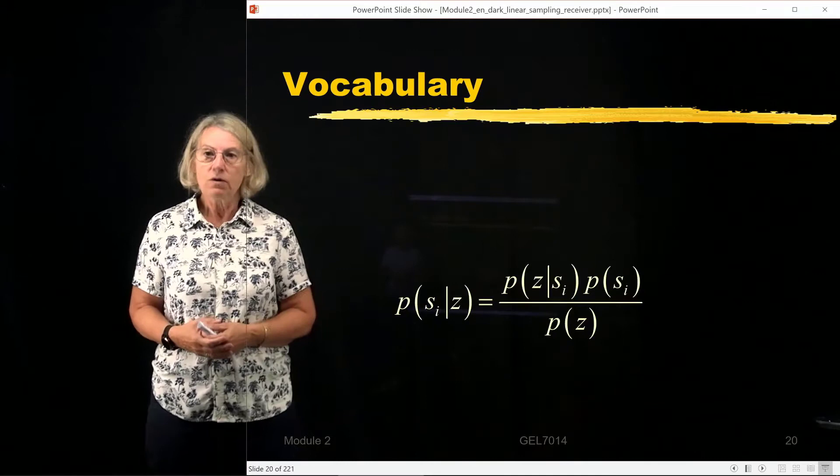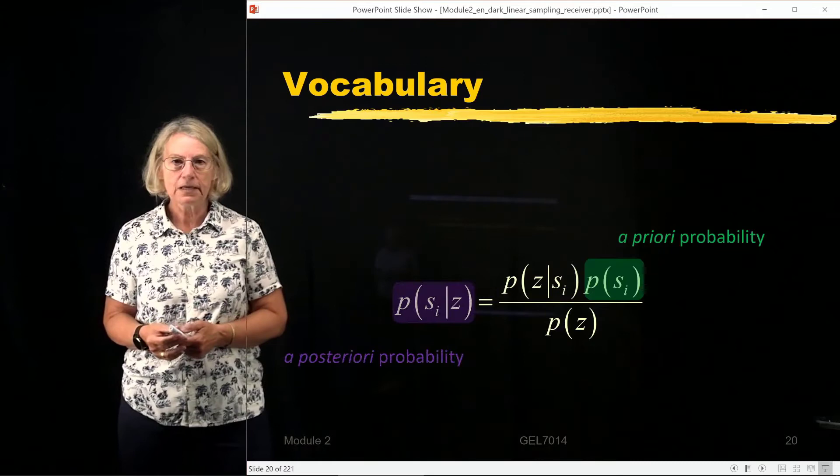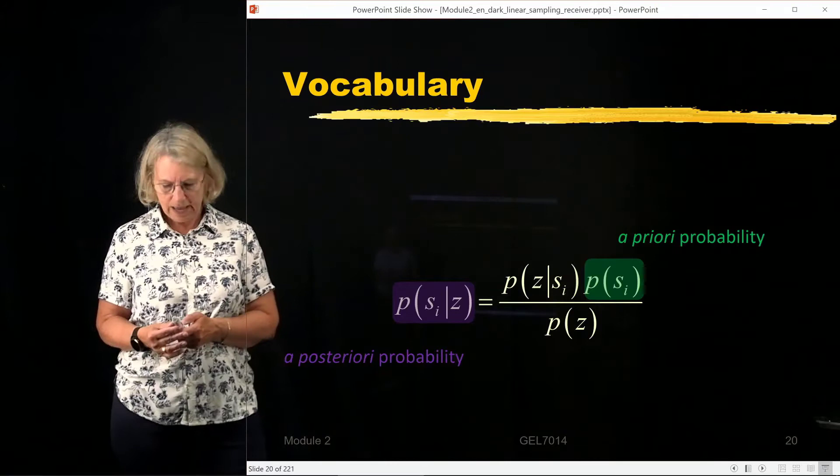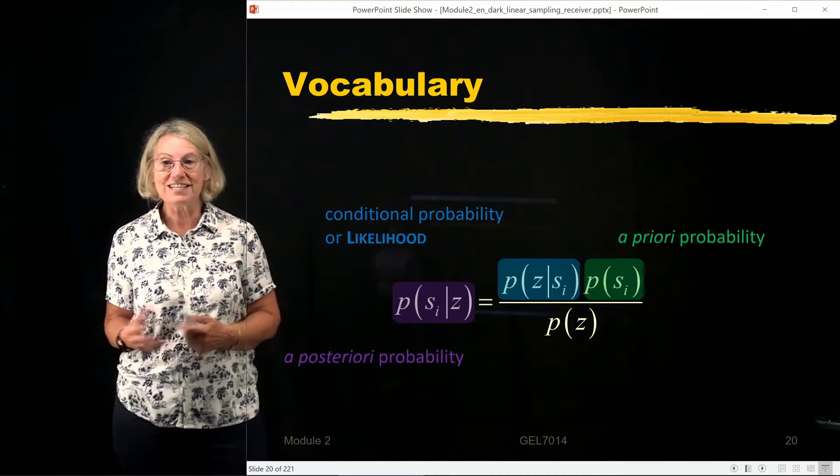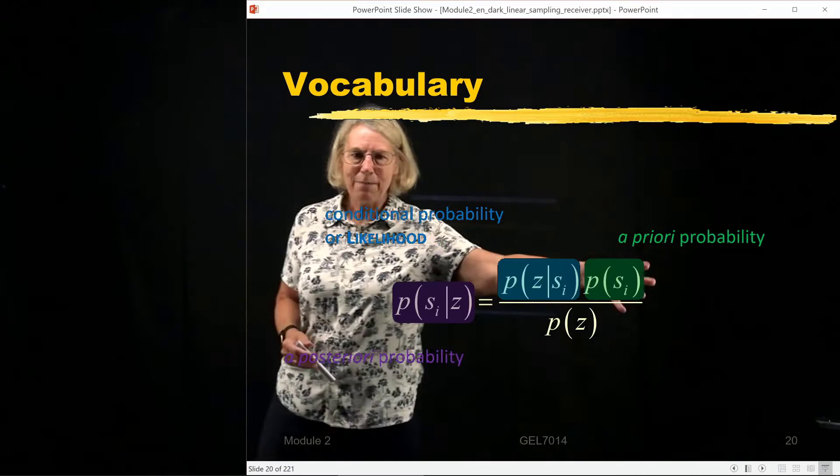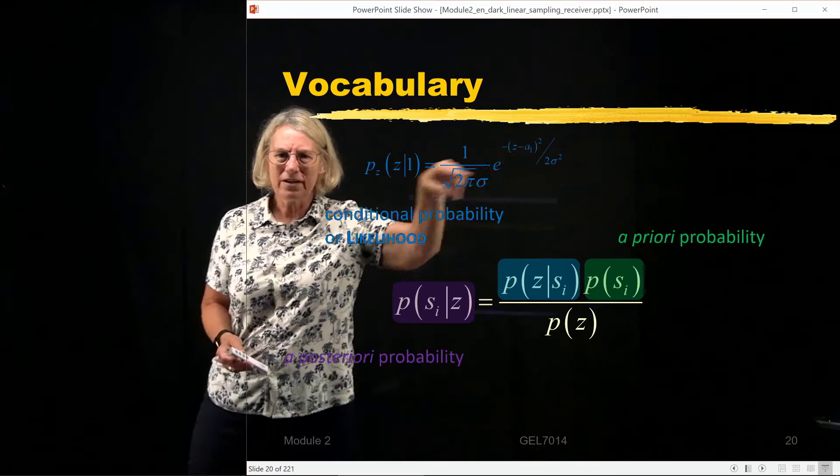So now that we've looked at some vocabulary, I'm going to give some specific names to the quantities that we're looking at. First of all, I said that this is the a priori probability. Next, I'm going to call this the a posteriori probability. And the last one, we're going to call the likelihood function. So we have the likelihood function that tells me how likely certain values of z are going to be. So vocabulary, a posteriori, a priori, and here we have the likelihood function. And remember, it's the likelihood function which is easy to write the density for. Here we have the Gaussian density.